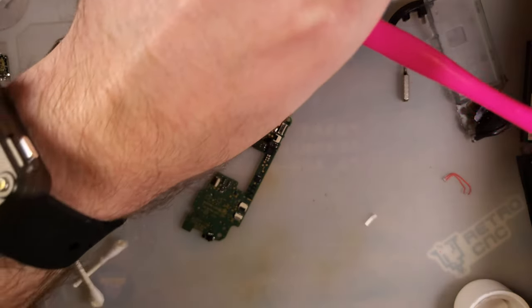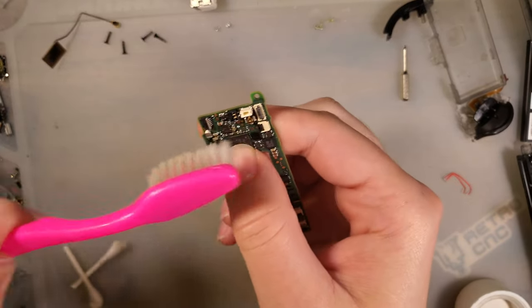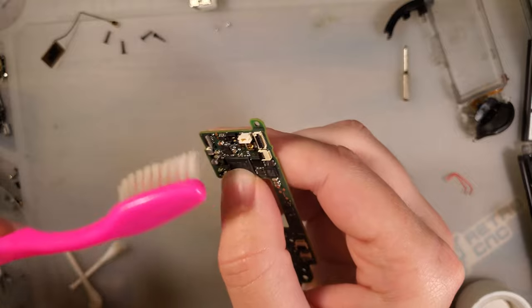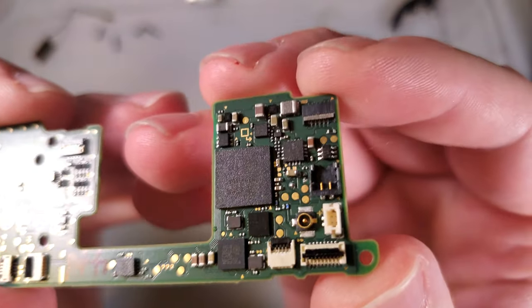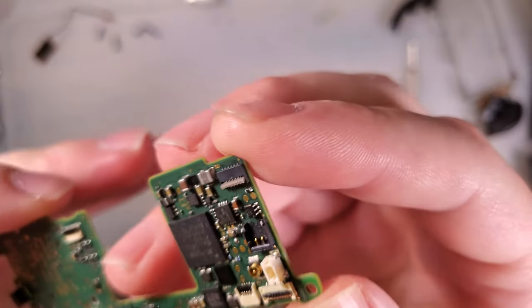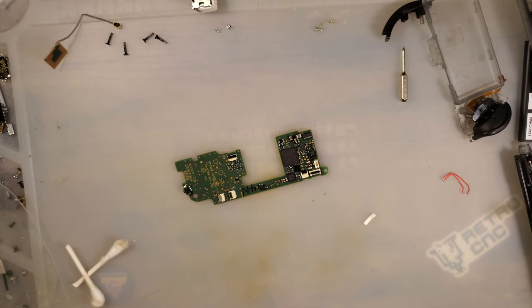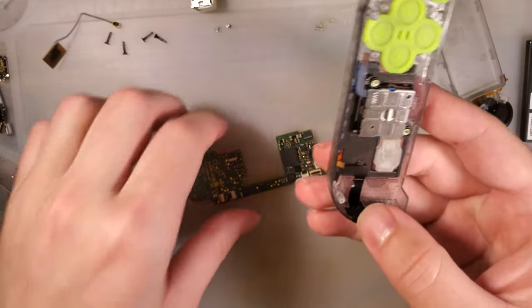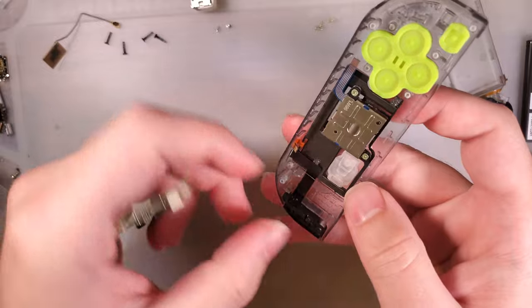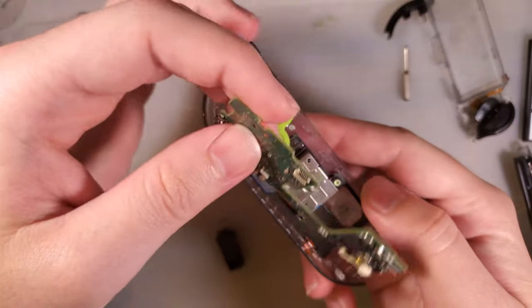And let me go ahead and get this thing reassembled and test it out. Look at that. Yeah, that was nuts. Okay. And if I keep this up, one day I'll be doing stuff like that without even thinking about it.